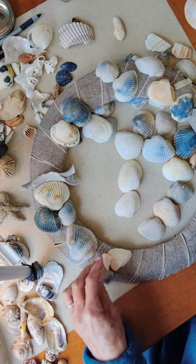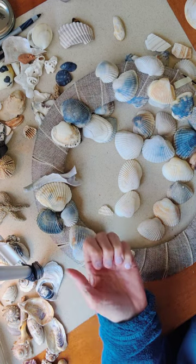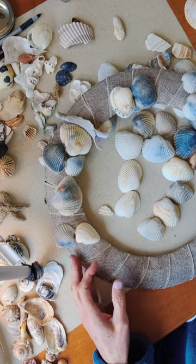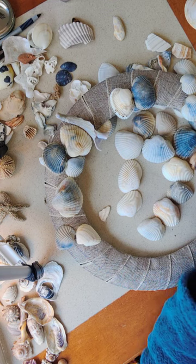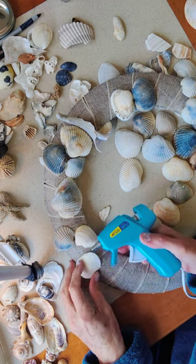They're so beautiful. Seashells are so pretty. It's amazing. Everything that's on Earth is just simply beautiful, isn't it? Wouldn't you agree?